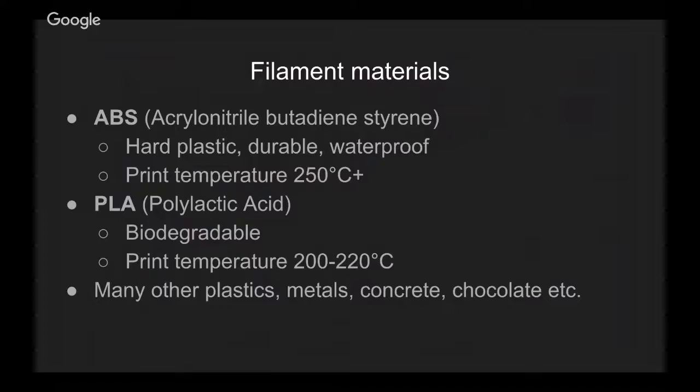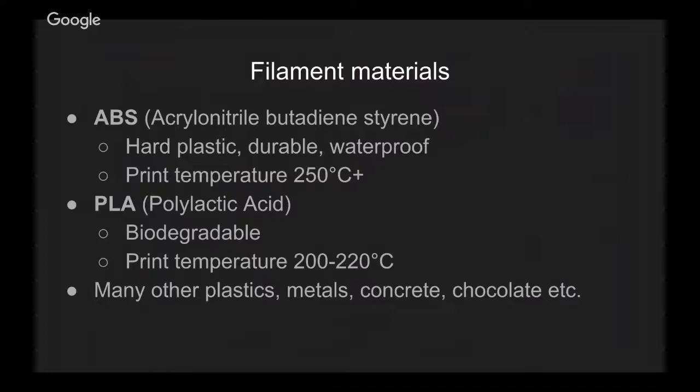The alternative, which is the material that we like to use, is PLA, which is to some degree biodegradable. It's not just that you could throw the 3D printed pot onto your compost heap when you're done with it, but nevertheless it will degrade relatively harmlessly into the environment over time. As a result, it's not as durable as ABS. You shouldn't use PLA to make crockery or cutlery that you're going to eat with. You shouldn't use it to make something that you're going to leave outdoors, because it will degrade in moisture and changes of temperature. It has a much lower print temperature, so it's easier to print and cheaper to print, because you're not using as much electricity to heat up the filaments.